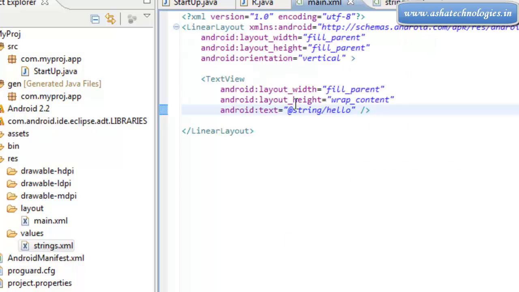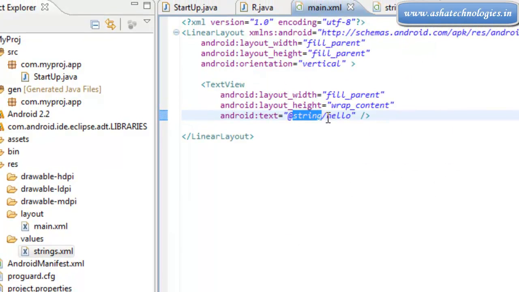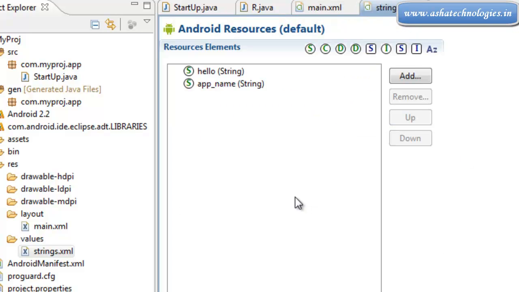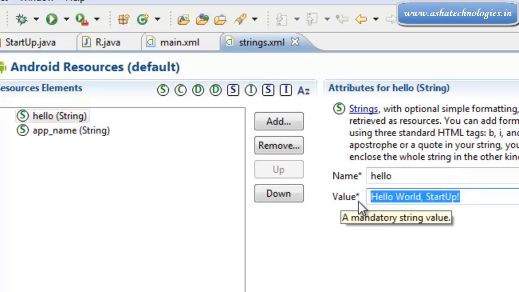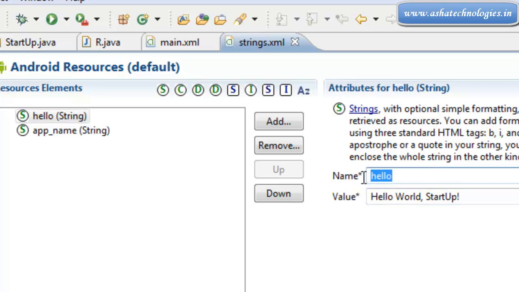Come to main.xml, you have @string/hello. That means the string refers to whatever is defined here. Hello is the name and its value is "Hello World, startup". So hello refers to this name, and the attribute name is hello and its value is this one.